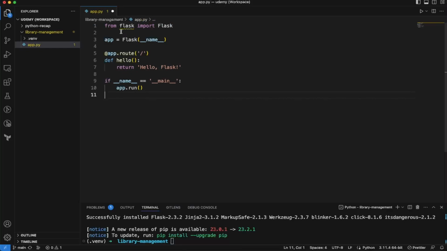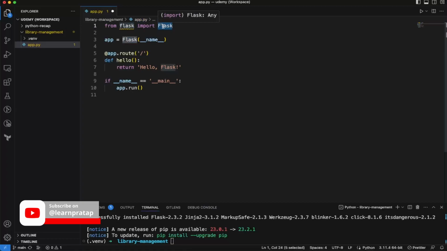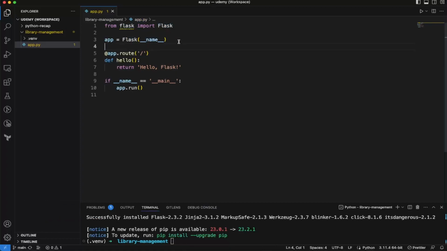You can see here from flask, we're importing Flask. What is this Flask? Basically, this is what we'll be creating an endpoint from, correct? To create this Flask application, we'll first need Flask. And then you can see here we have this __name__. Here what we're saying is, it's saying this is __main__. That means we're going to run this file directly.